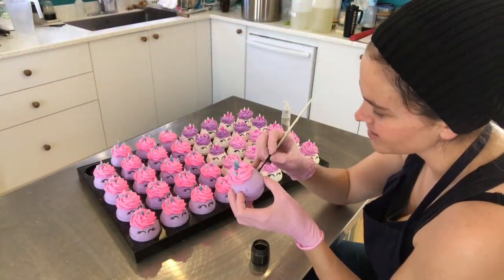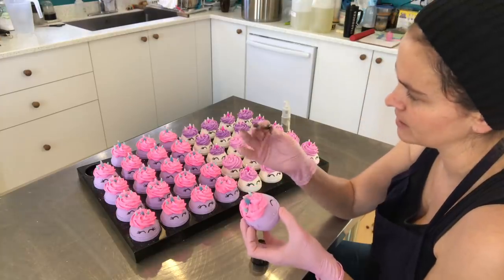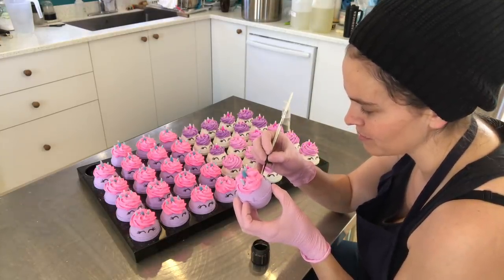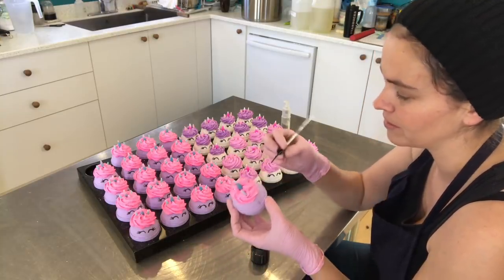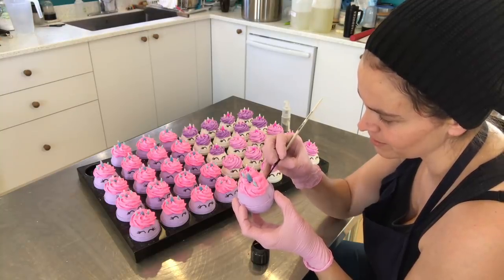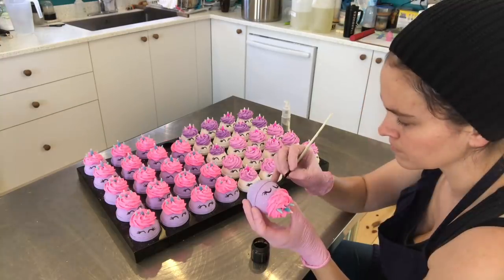I'm down to my last row, and one of the tricky parts is that eventually my gloves do get stained with all of the black mica, and it is quite challenging not to put that black all over the bath bombs and just keep it for the eyes and for the painting.